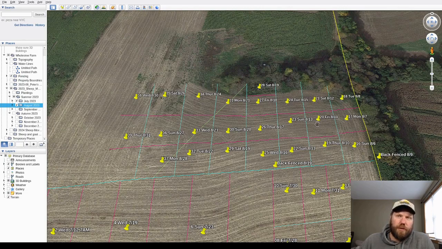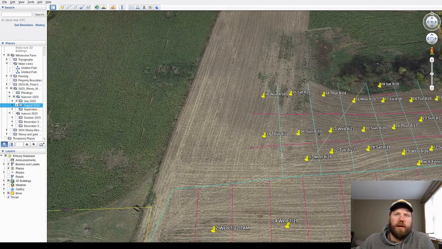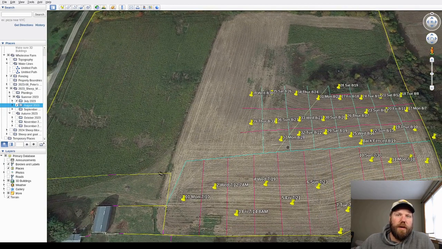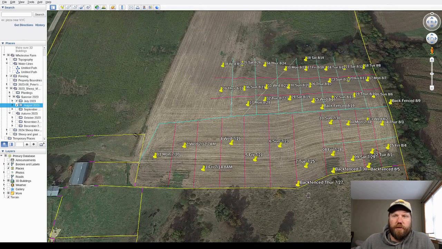These are about 0.15 acres for each of these paddocks, roughly speaking. It's not an exact science. When I draw this up, I'm looking for landmarks. Like, for instance, there's a jog in our permanent high tensile fence here that I can kind of gauge my position on, and close counts. It doesn't have to be down to the inch or anything, but it gives us that reference. I can say, when were we there?